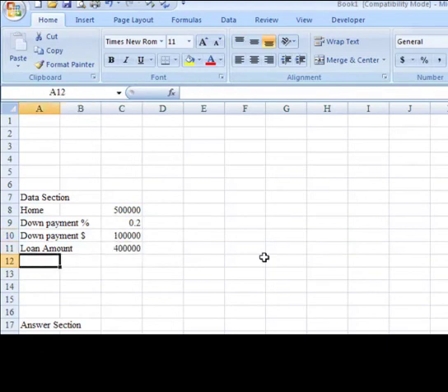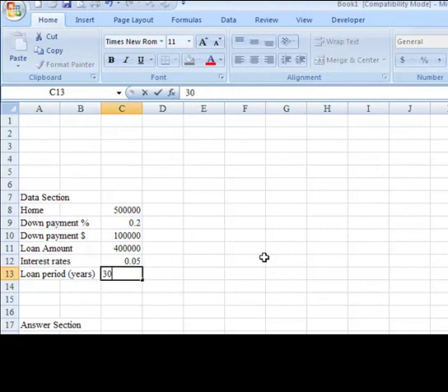Now that we know our loan amount, we should also know the interest rate. Interest rates will always be quoted in our classes as an annual interest rate. So right now, let's assume that we can get a 5% interest rate. So 5% would be 0.05. We also need to know the loan period. And I'm going to help the user know that that's in years, just so they don't put in months and mess up my formulas. So if the loan period is years, let's say it's a 30-year loan, we would just type 30 here.